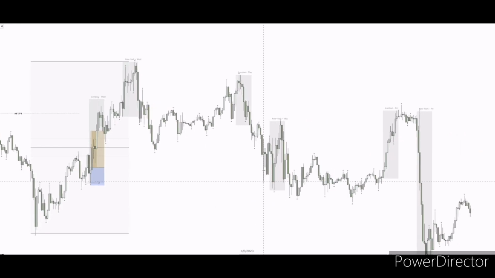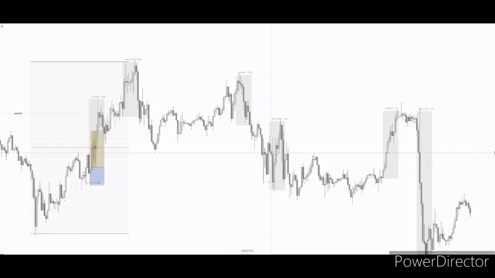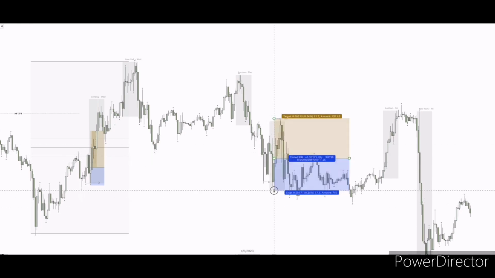So as you will notice, we've got a sweep of this low. What happened then is obviously we swept with this bearish candle, and then this bullish candle right here opened, traded below, and then started to trade higher. So we actually broke this low. I would then remove my order and then set my order on this candle right here once it closed. So I set my order on this candle, stop below the low.